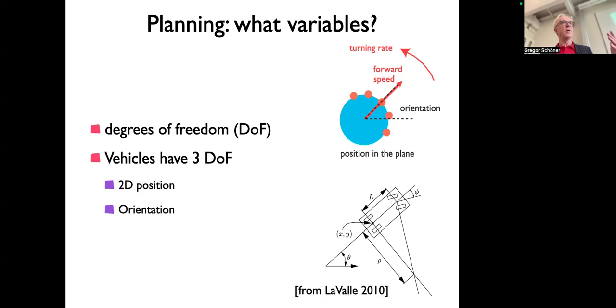Experimental robots and more advanced human-like ones have more. Like we have 8 degrees of freedom in the robot we have downstairs. And then there are more fancy kinds of robots that have a lot more degrees of freedom. And that's a whole topic. I will talk a little bit about that in the second part about redundancy, having more degrees of freedom than you need. Yeah? How many degrees of freedom does a human have?